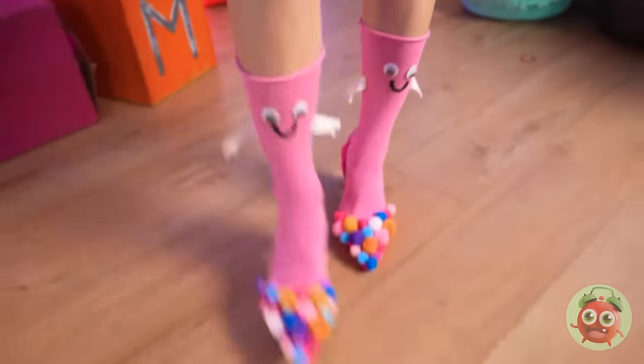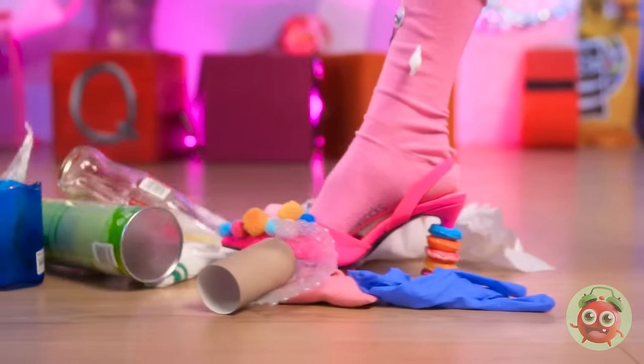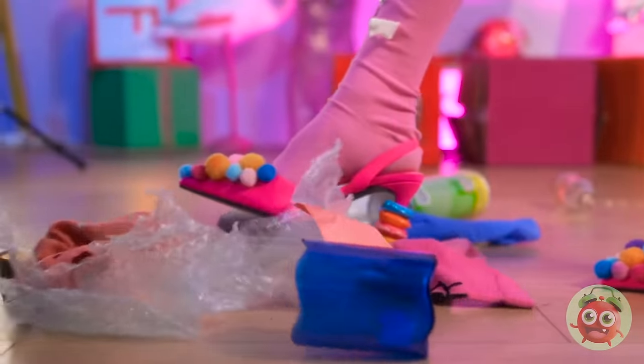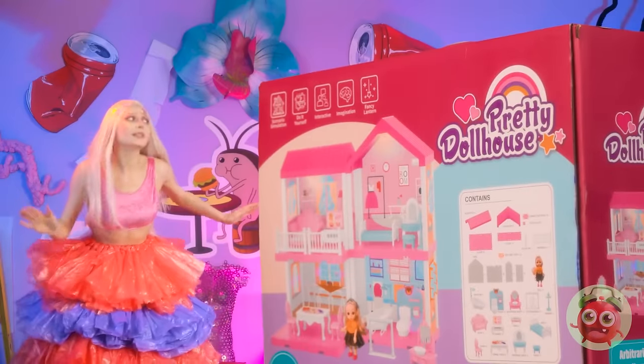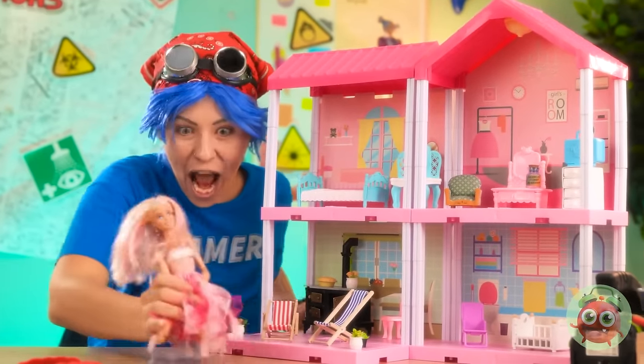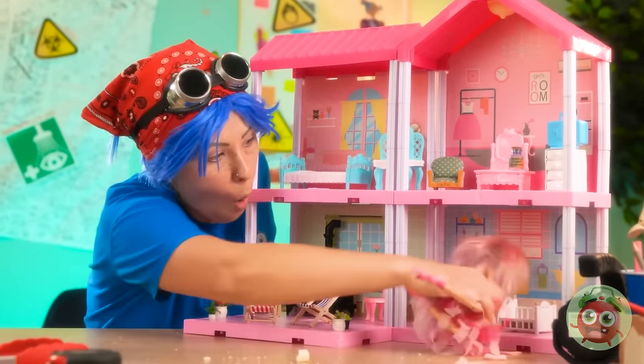Let's take them for a test walk! Barbie, show what you're made of! Strut like you mean it, girl! Run! What is that? What is the weird girl doing? What the actual heck? I always wanted one of these! It's limited edition! Come here, pretty Barbie, let's play!